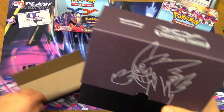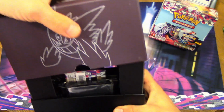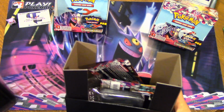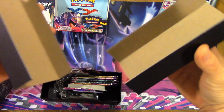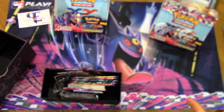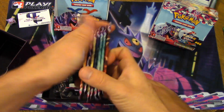And in here, we're going to have all kinds of packaging. Pokemon loves putting packaging in these things to keep it safe. I don't blame them, but sometimes. Work. Yeah, it's work. They got these things, you know. Just cardboard. Pretty much pointless. So we got our packs here. This is what it's all about.